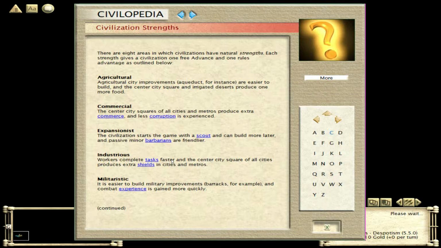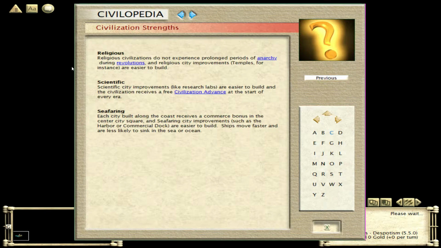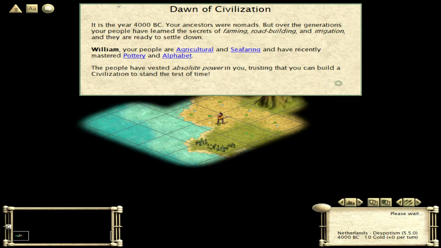And I'm also seafaring, so each city built along a coast receives a commerce bonus in a center square city, and seafaring cities can build harbors and stuff easier, and ships move faster and are less likely to sink in a sea and ocean. So basically, I can build ships better, and I get more food. So pretty good civilization to start with.